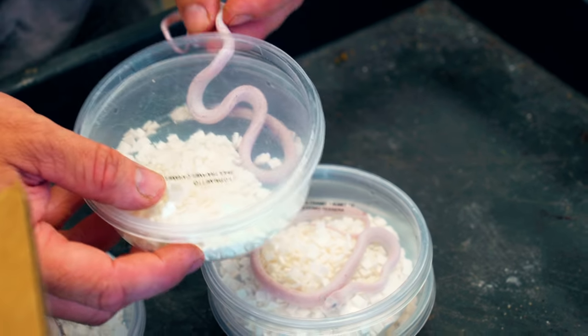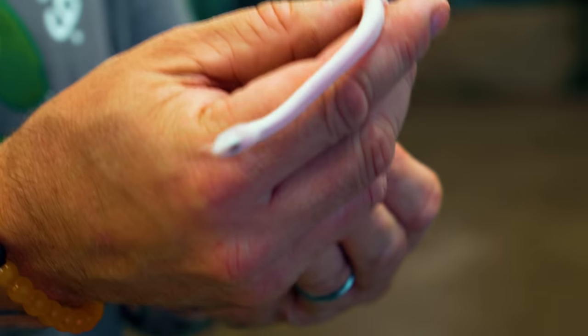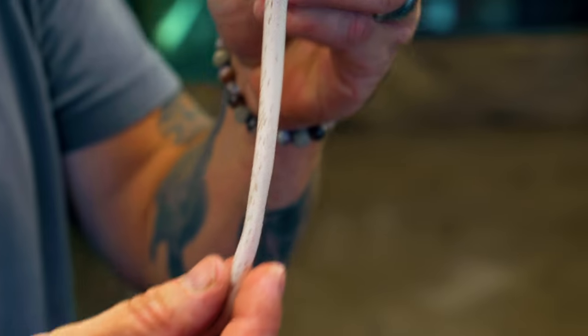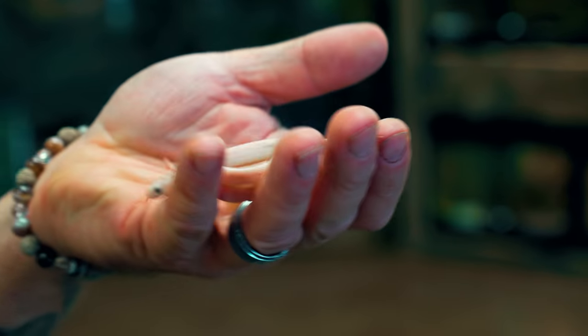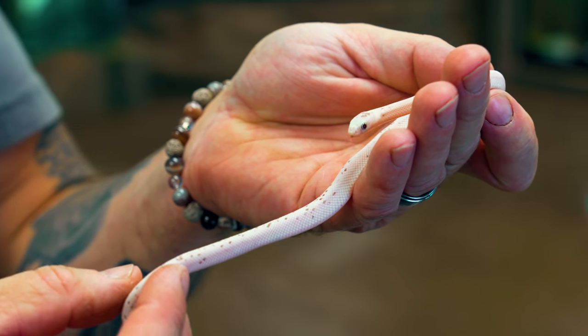It looks like we actually got two pairs of these guys. I didn't even know they were coming in, but I was super excited about it because I told Lori maybe a month ago that I thought we should add some — we only have one female palmetto corn right now, a yearling. I want to go take a look at her in a second just to show you what these guys are gonna look like in a year, because I tell you, they're absolutely stunning. And take a look at this last one — that's definitely my favorite of the bunch because it has really dark markings. These guys can sometimes have red, orange, or yellow markings. This one looks like it's got brown markings, which just makes it look really cool — much more like a cow reticulated python.